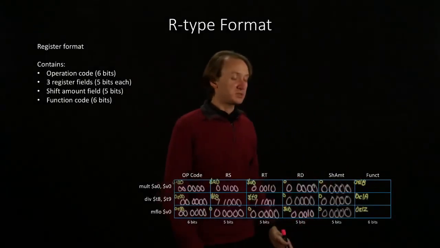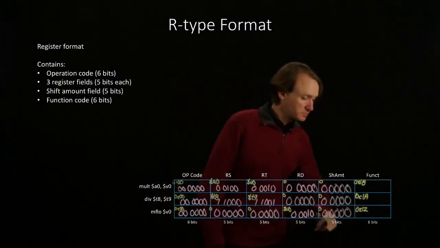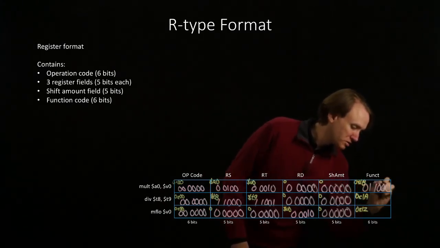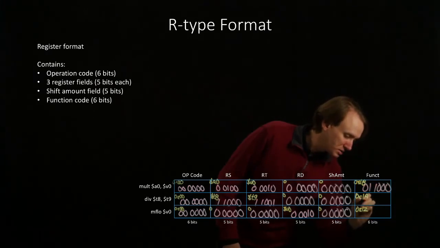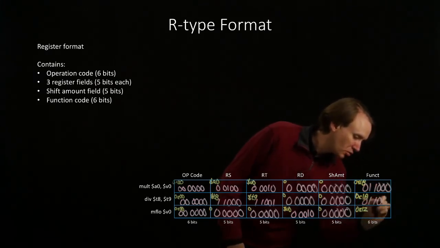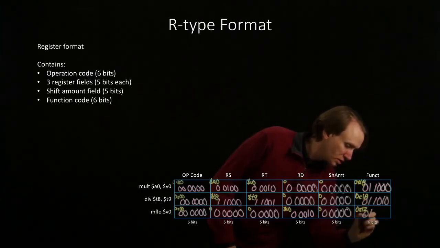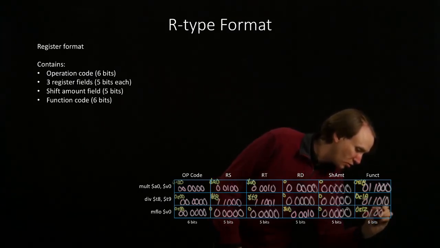And then I have the six bits for our function codes. 18 will give me 0, 1, 1, 0, 0, 0. 1a is 0, 1, 1, 0, 1, 0. 12 is 0, 1, 0, 0, 1, 0.